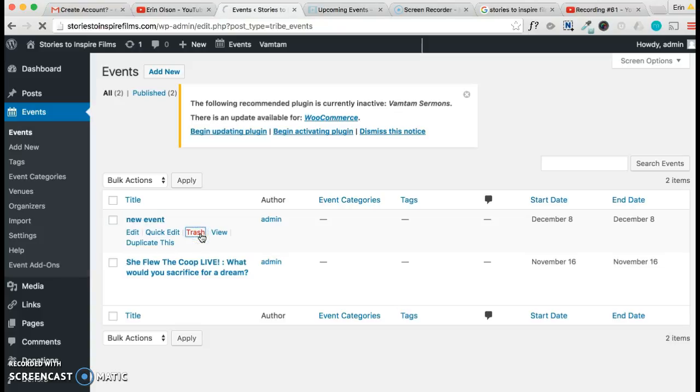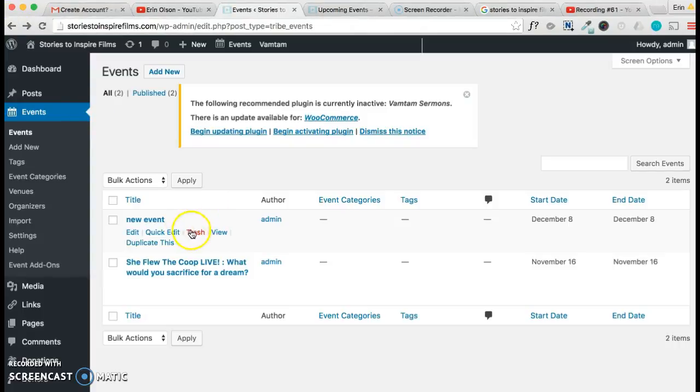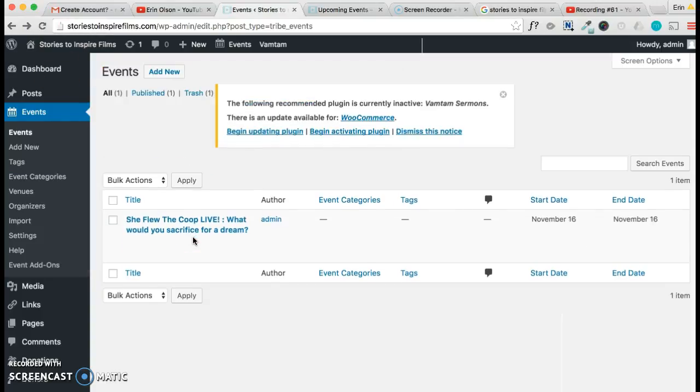Well, it's going a little slow, but I've been having luck earlier. Anyways, once that goes through, it will no longer be here, and it will no longer show up on the front end of the site. I believe that's it for events. Oh, that's annoying. I'm going to refresh that. Sometimes if it takes too long to load, you'll get an error like that. You'll just refresh the page, make sure it didn't delete, which in this case it did delete. It still gave me an error, but you just want to refresh it to make sure, and it is now living in the trash.